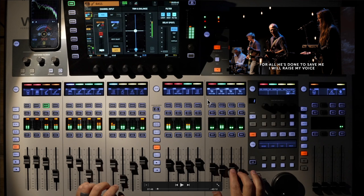Then we move on to some of the bus and DCA controls for my right hand. So here we have our drum DCA, and we are sending our drums through a bus functioning as a subgroup. So we're adding some light group compression on the drums.